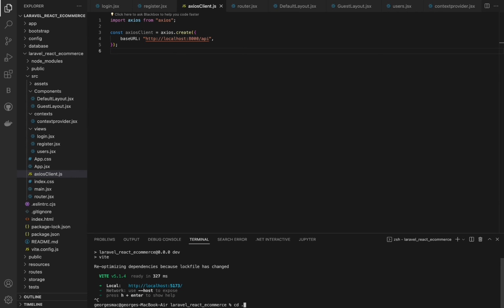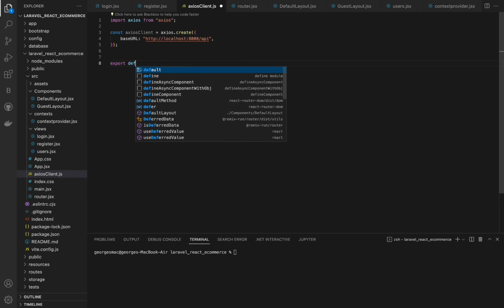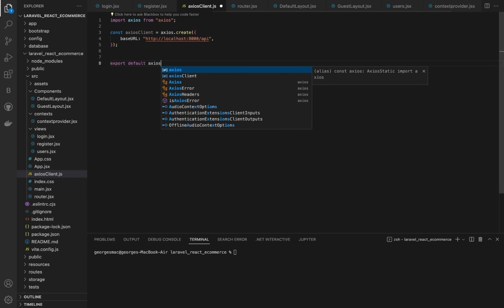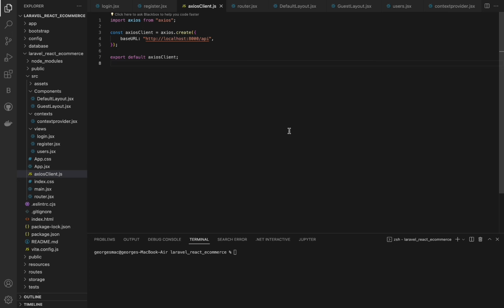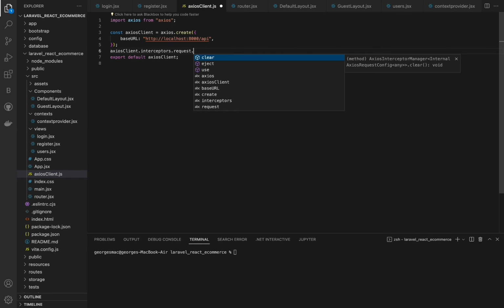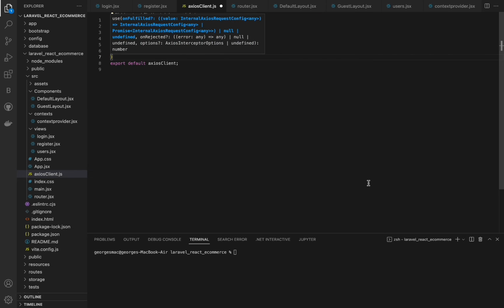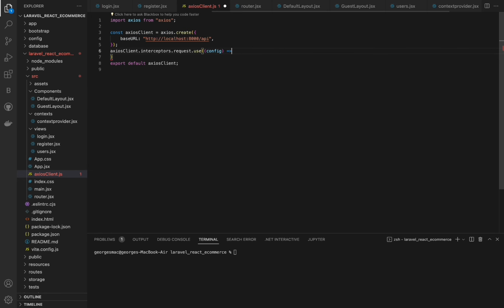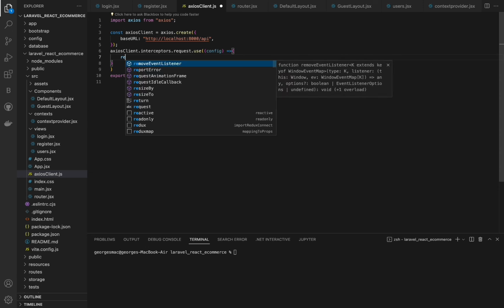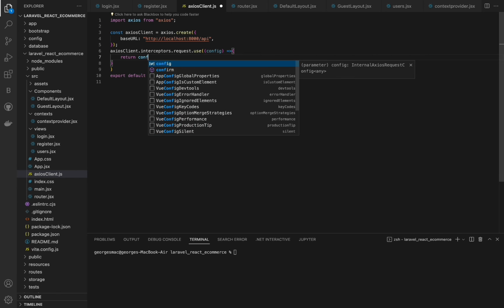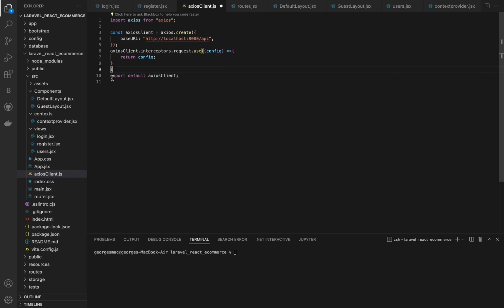By setting the base URL to our API's endpoint, we establish a centralized location for sending and receiving data, streamlining our API requests. One of the most powerful features of axiosClient is its ability to intercept requests and modify them before they're sent. This comes in handy, especially for handling authentication tokens. Here, we're intercepting each request before it's sent, retrieving the authentication token stored in local storage, and adding it to the request headers. This ensures that authenticated requests are properly authenticated, keeping our application secure.